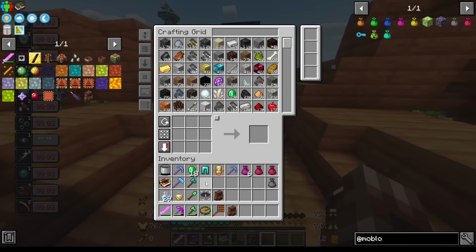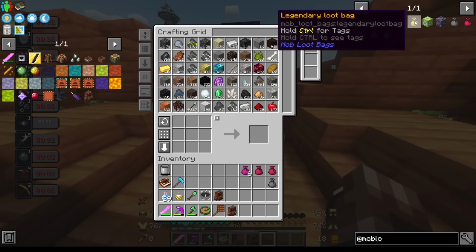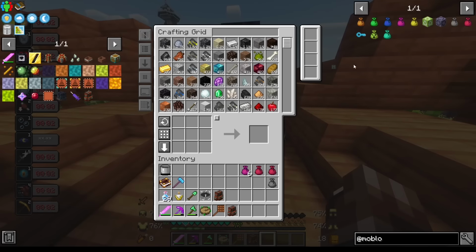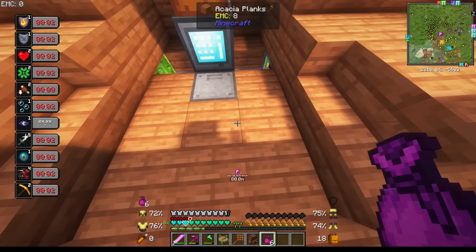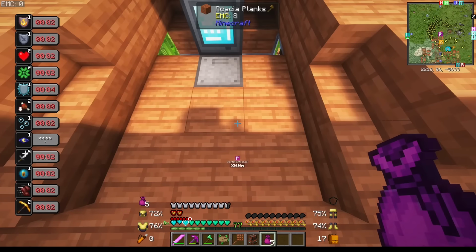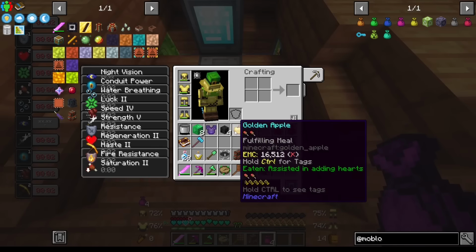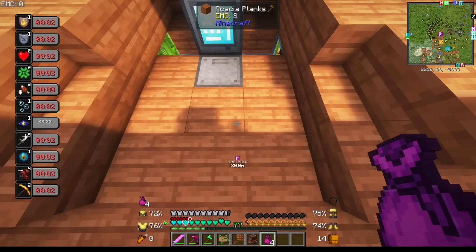Now, hopefully, and again, there's other levels on top of epic. There's legendary, and then of course there's cursed, timed, locked, and summoning bags, but the epic ones should be pretty dope. So let's see. 8 emerald blocks. Okay. 4 wither skeleton skulls, a netherite chestplate, and a golden apple.